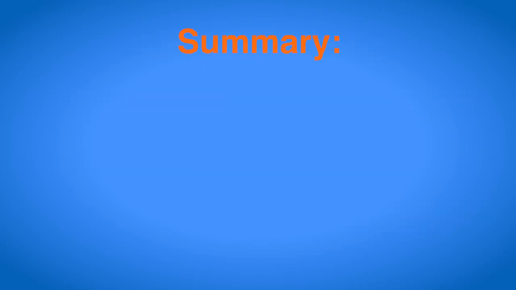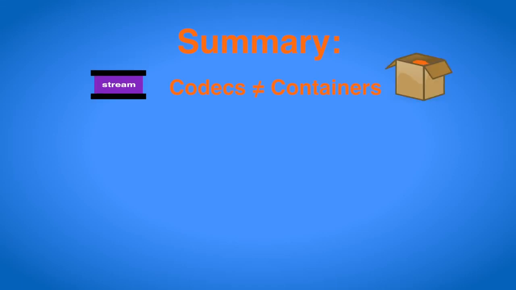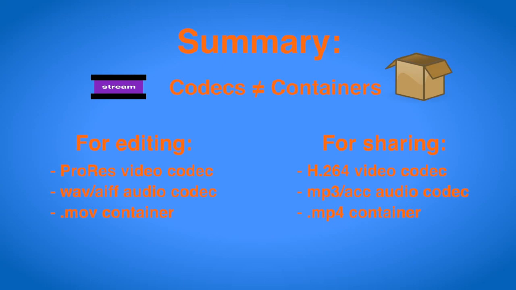To simplify and sum up, remember to distinguish between codecs and containers. For editing video, try to stick to a ProRes codec and a lossless audio codec like WAV or AIFF in a MOV container. For playing back or distributing video, use an H.264 codec with MP3 or AAC audio in an MP4 container.